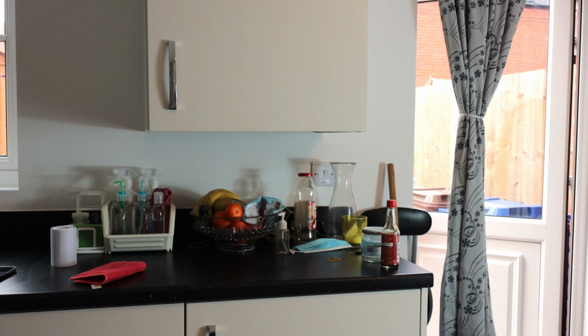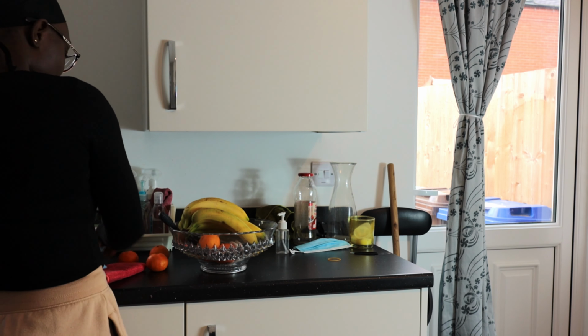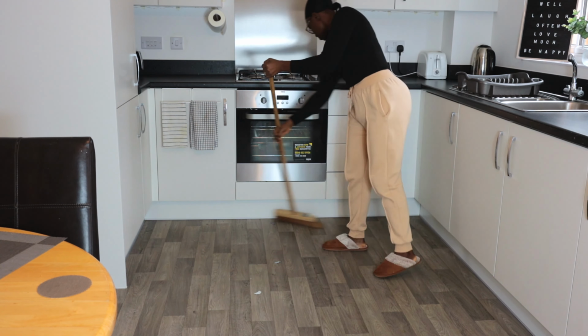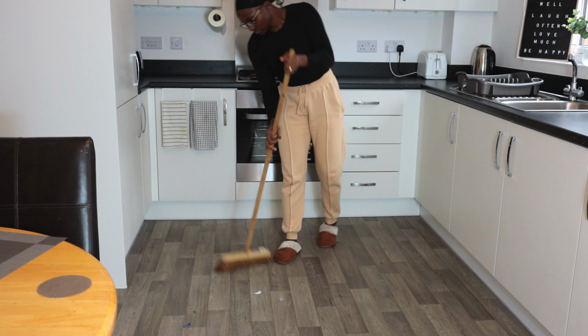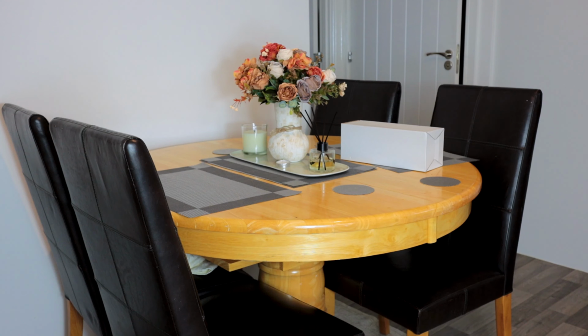Anyway, this is the rubbish that I left to the side of the kitchen. Anytime we bring things from the shops, we put empty bottles and cans at the right side there. You can see the bin outside, so it's really handy for me to leave them there, and then when I'm ready, I put them in the bin. Because of the cold, I hate the cold, sometimes I just leave it there.